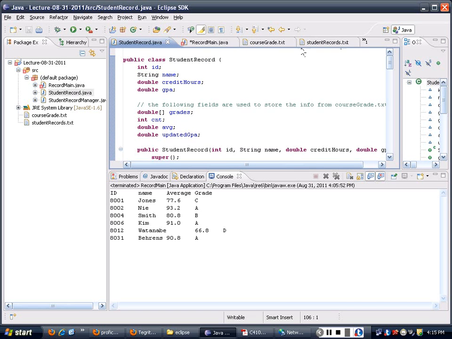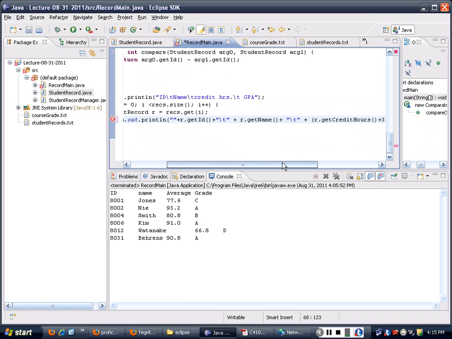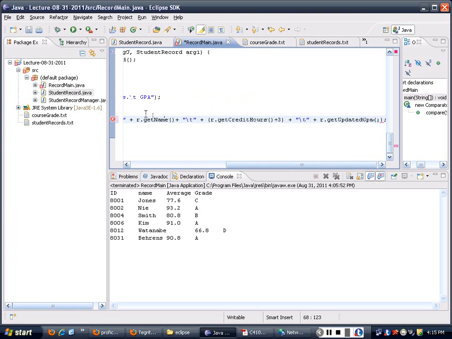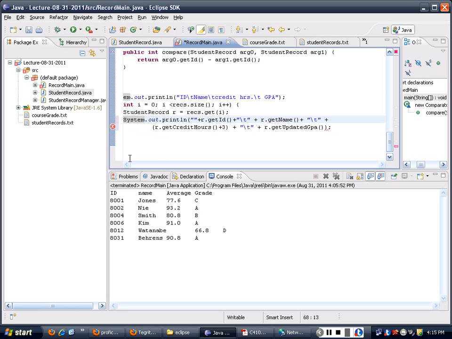Okay. And what's going on here? Let me... if you take a look, I have the ID tab, name tab, credit hours tab, plus r.getUpdatedGPA.